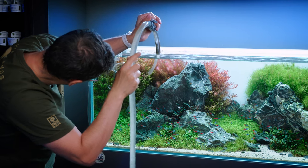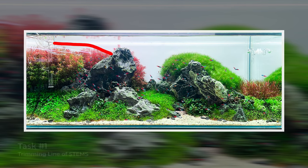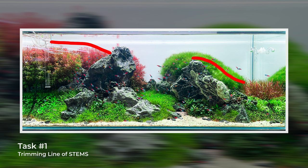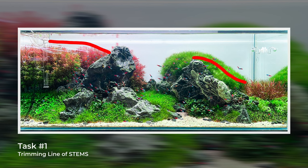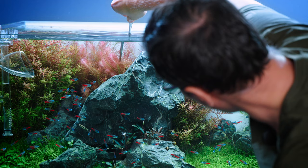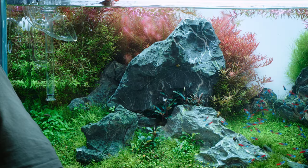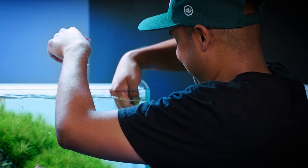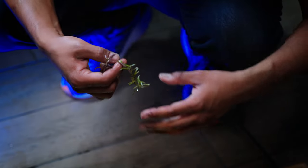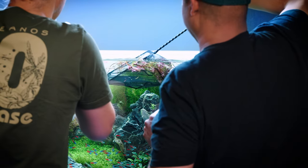We need to take out some water. I'm just removing an inch or two. There you go. The first picture is about the stem plants in the background. We want to trim the left side of the tank to have this very accentuated receding line. And the receding line should just touch the top of the main rock right here. So no stems should grow above it, to keep this high peak visible and to keep the white background behind it visible. We can net out all the plants that float up to the surface. Usually the stem plants are floating up to the surface, and then select the better parts of them, because what we're going to do is use the top-off method, which means that the beautiful tops will be pushed in between the stems.